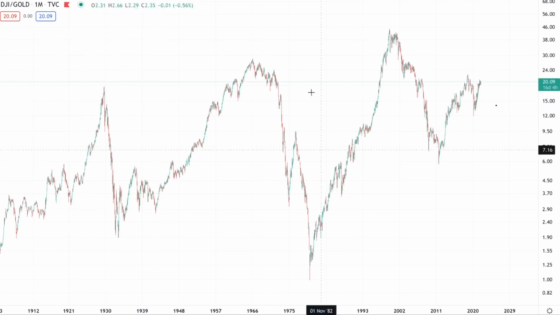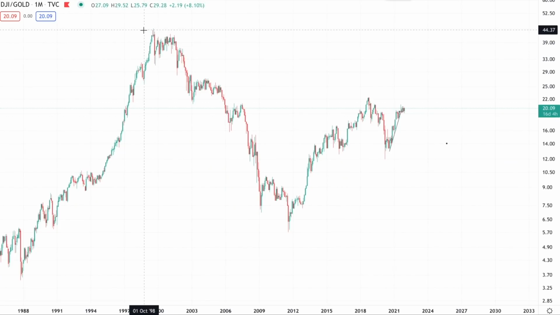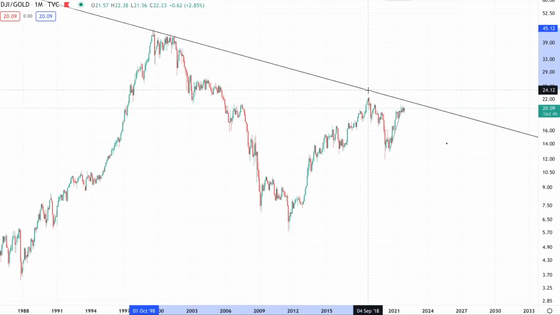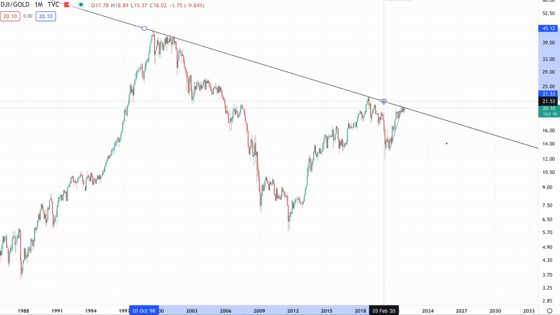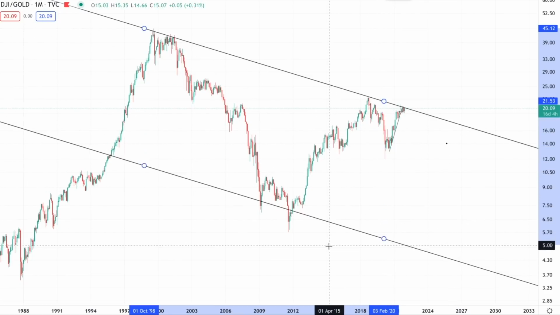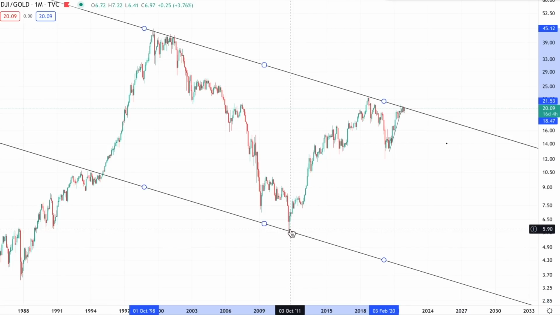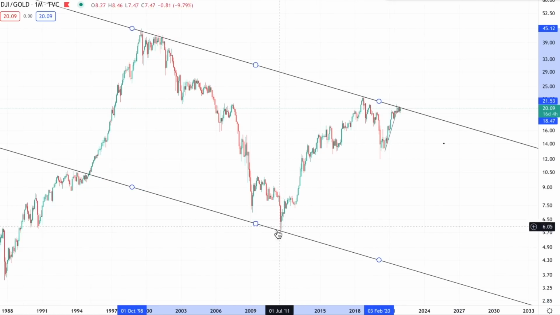So now that you've understood the concept behind the Dow to gold ratio, let's quickly apply some technicals on this chart, because I do have an interesting thing to show you here, and that's hopefully gonna raise some eyebrows on this video. We have a nice, beautiful trend line here capturing quite a few reactions since 2000, and we can take it all the way back to this reaction low to capture that 2011 low on the Dow to gold ratio. And why am I doing that?